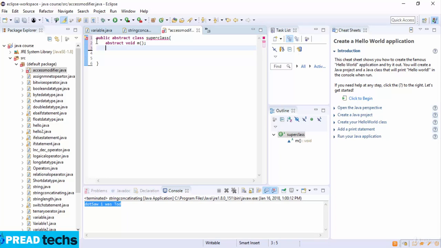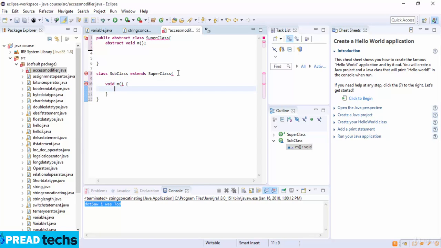Then here I go to the class SubClass, which extends SuperClass. Now I just implement the abstract method here: void m and then the body. So this is how to declare the abstract method.